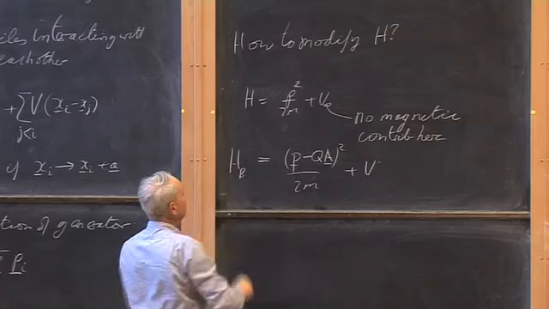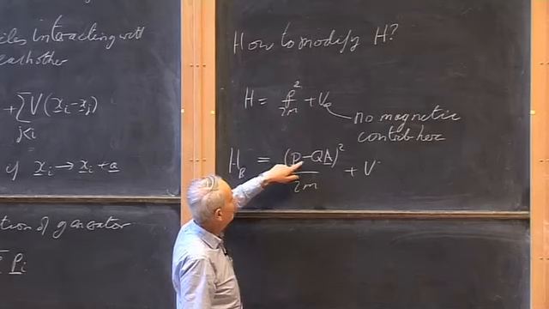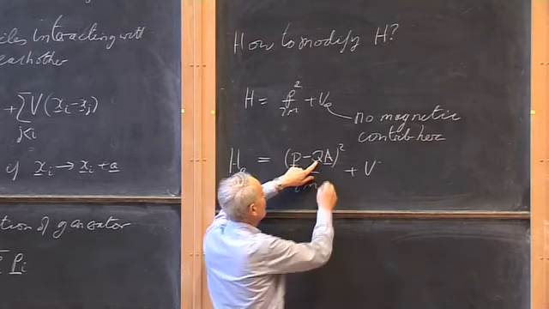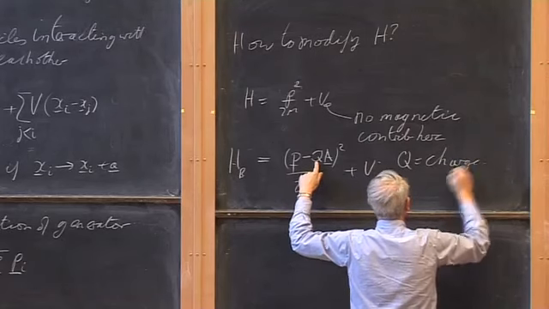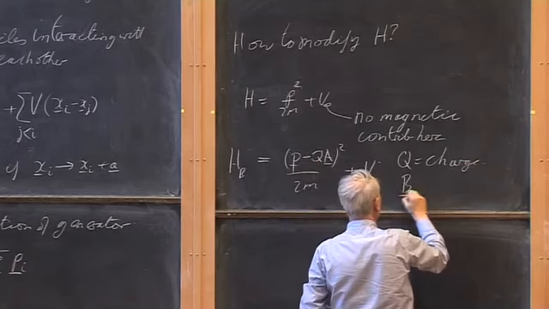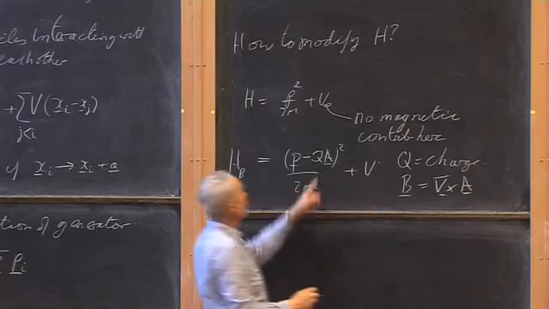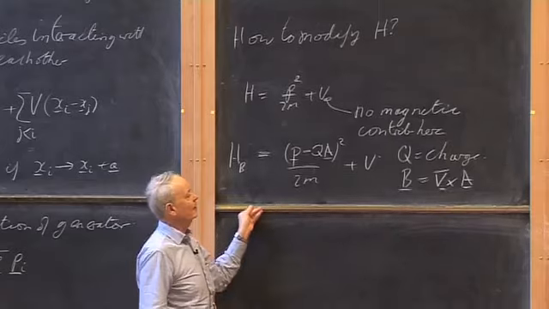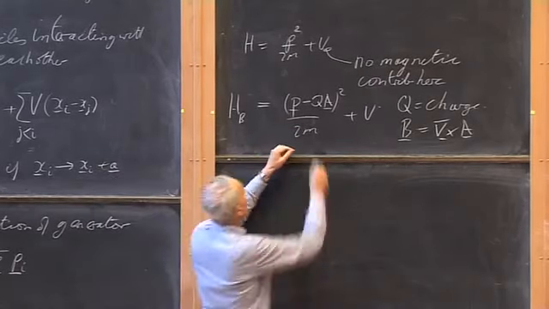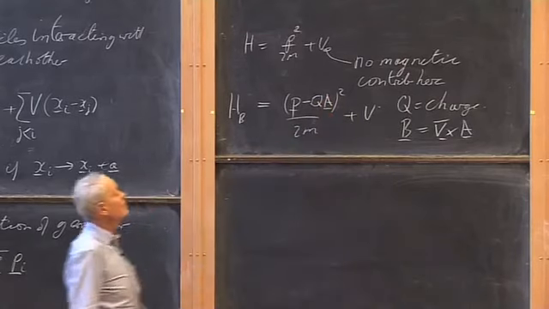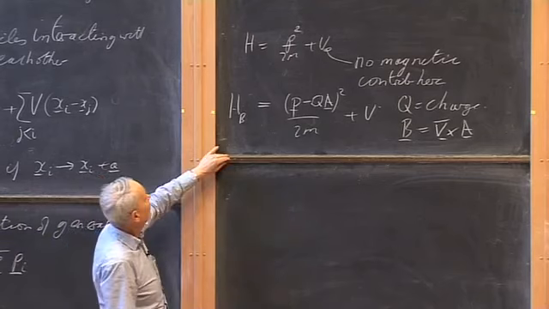So when we have a magnetic field, we put it in by replacing p in our original Hamiltonian by p minus qA, where q is the charge on your particle. And, of course, B is the curl of A. So A is the magnetic vector potential that generates the magnetic field. I'm not going to be able to justify this, because to explain why this should be so, we need to do some relativity, which is way out of scope for quantum mechanics.